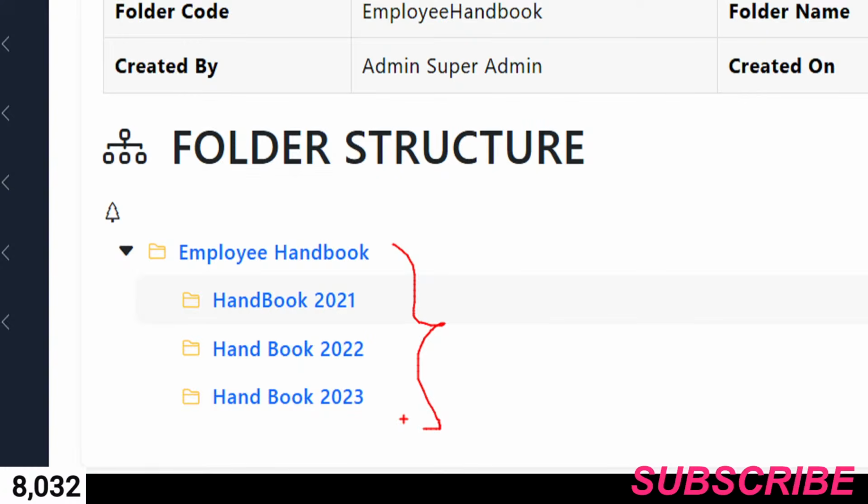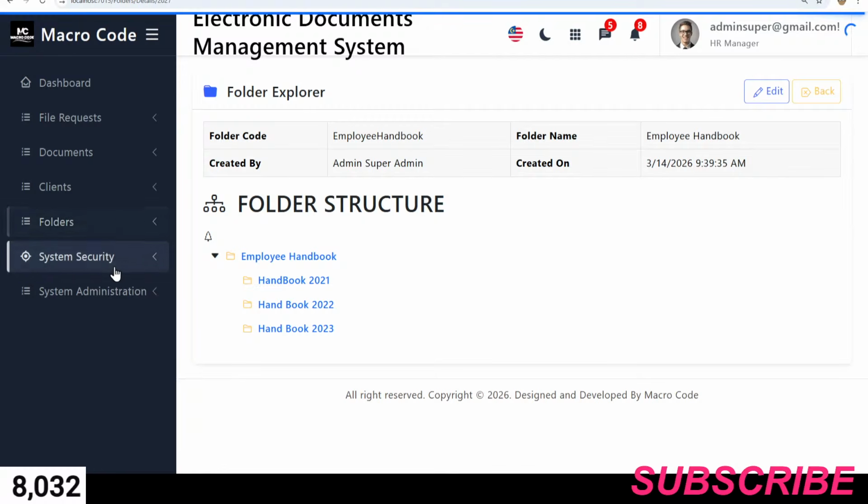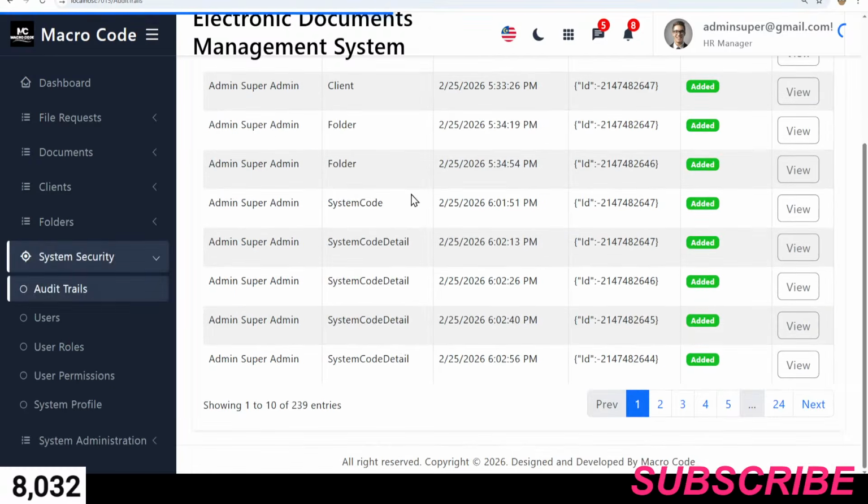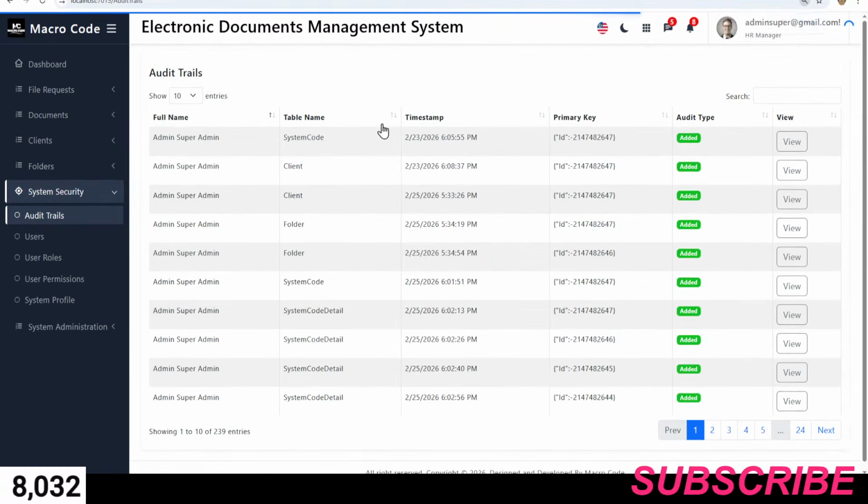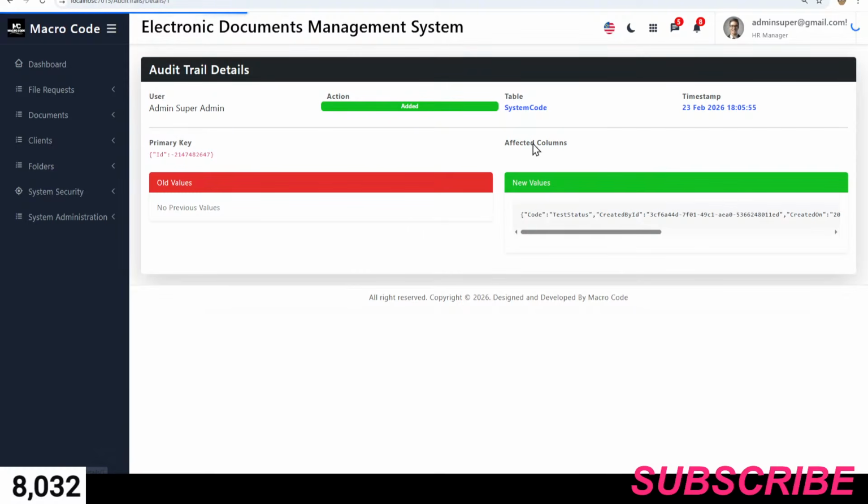So if we go back to our app under audit trails, yesterday we were able to update some of the details on our audit trails. You can see here we have the full name, table name, and also you can view the audit trails. So you can see how it looks like.